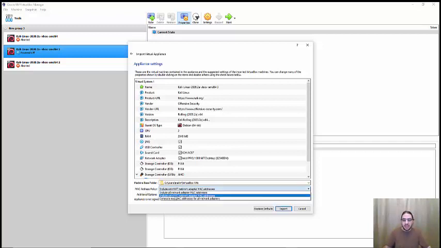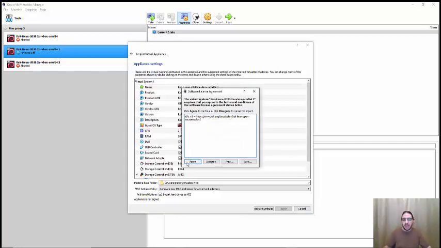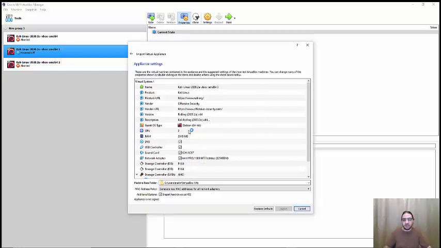One important option at the bottom is choosing the MAC address. Here I need to choose what's called generate new MAC address, because if you import the same virtual machine more than once, you don't need all virtual machines to have the same MAC address. So here I'm generating a new MAC address for this virtual machine. Then I start the importing.